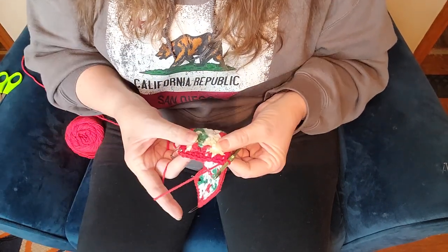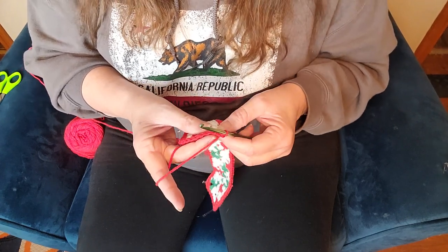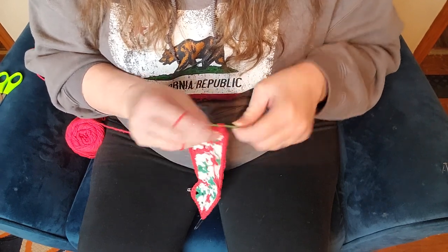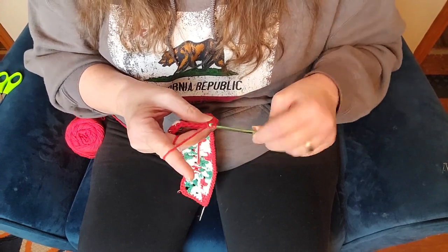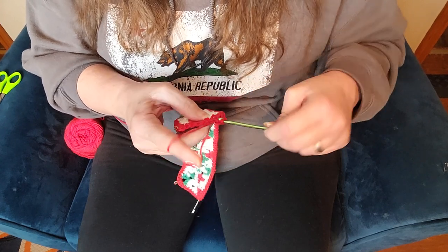Now for this, we're just going to continue on. We're not going to cut any yarn or anything. We're going to do a chain one and go right back into that first stitch and do a single crochet. And we're going to single crochet all the way across until we get to the other safety pin.